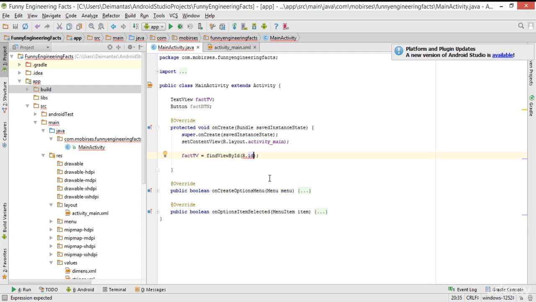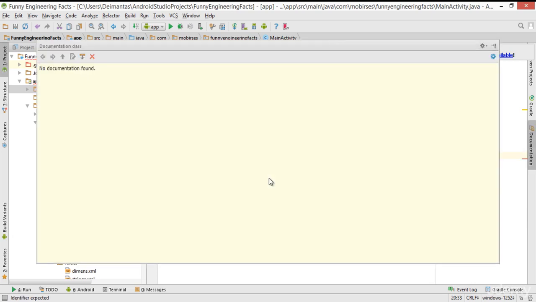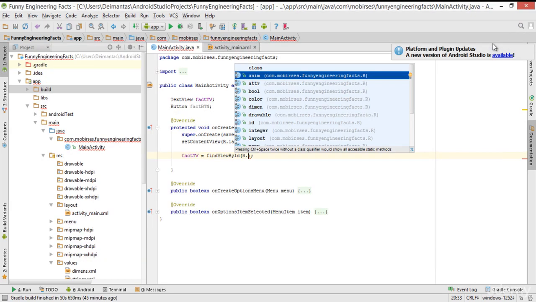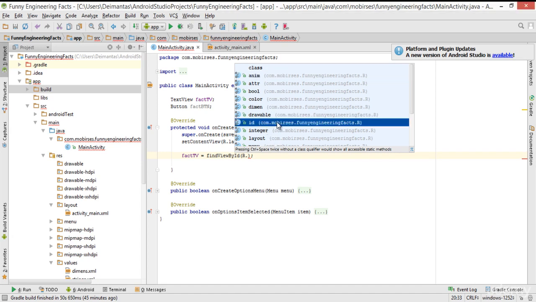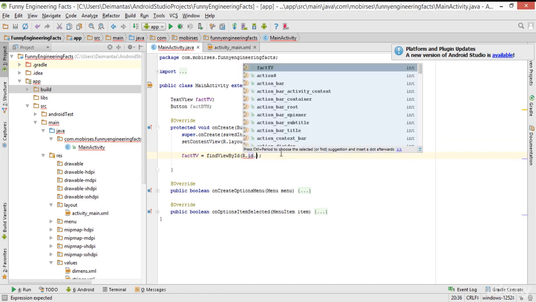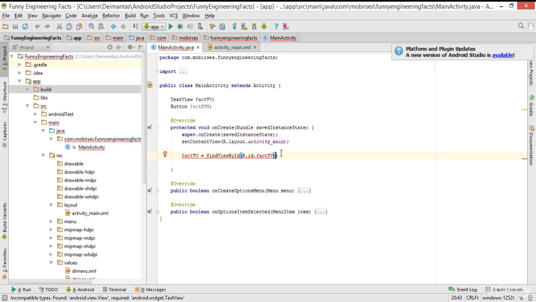Whatever. In R.id, we can actually see that we can find more than ID: drawable, dimen, color, layout, and so on. But in our case we want id, and we want to find the ID by its name, which is factTV. As you can see, we got an error.